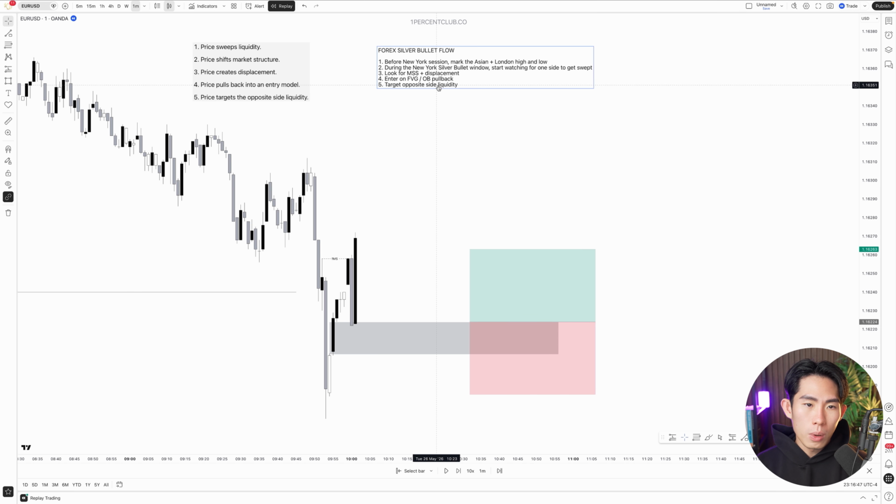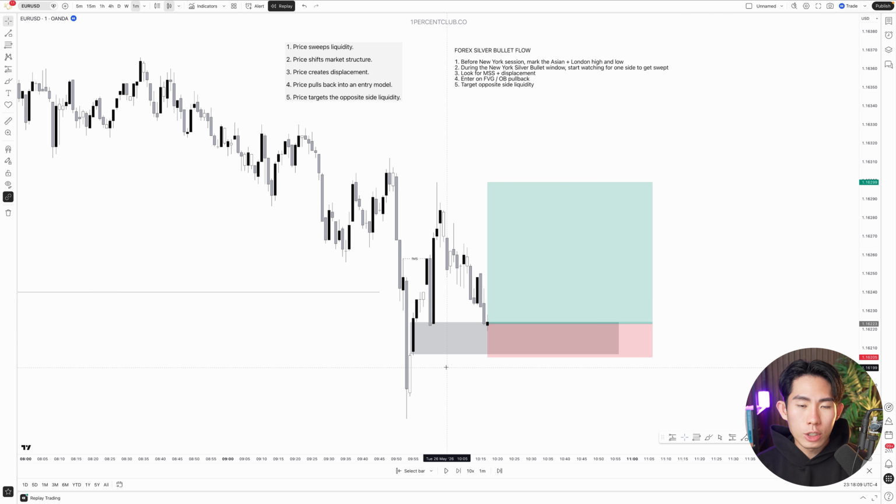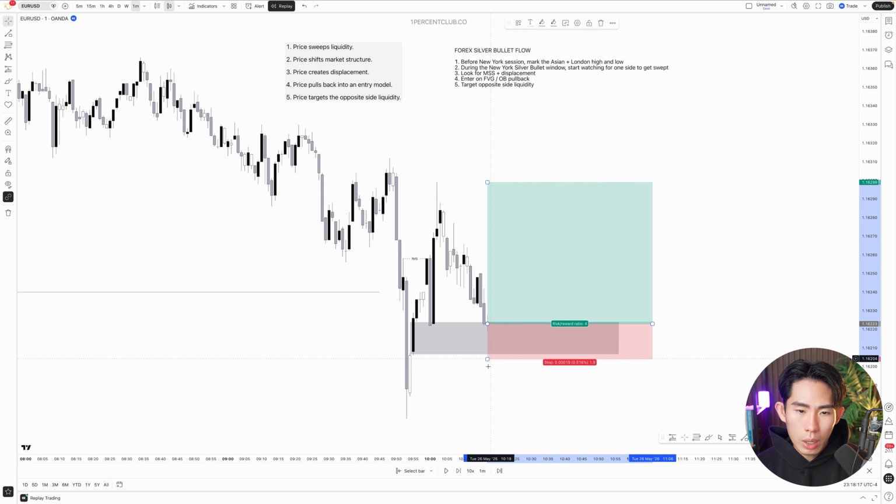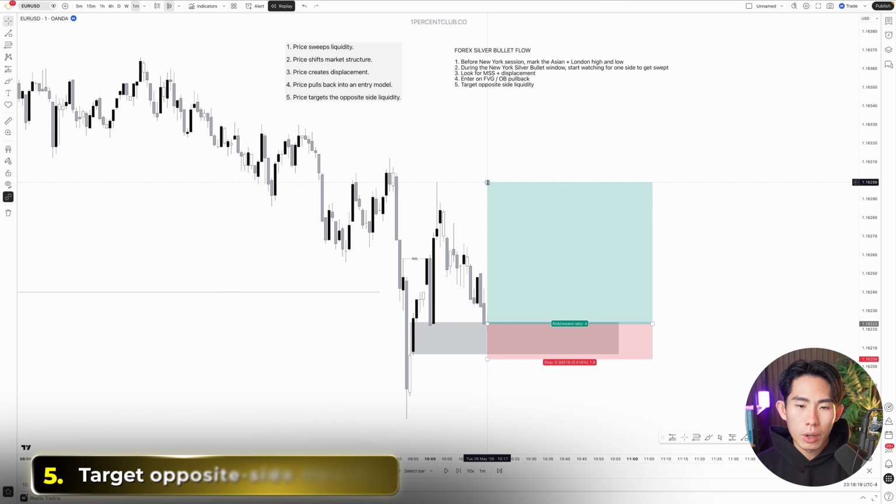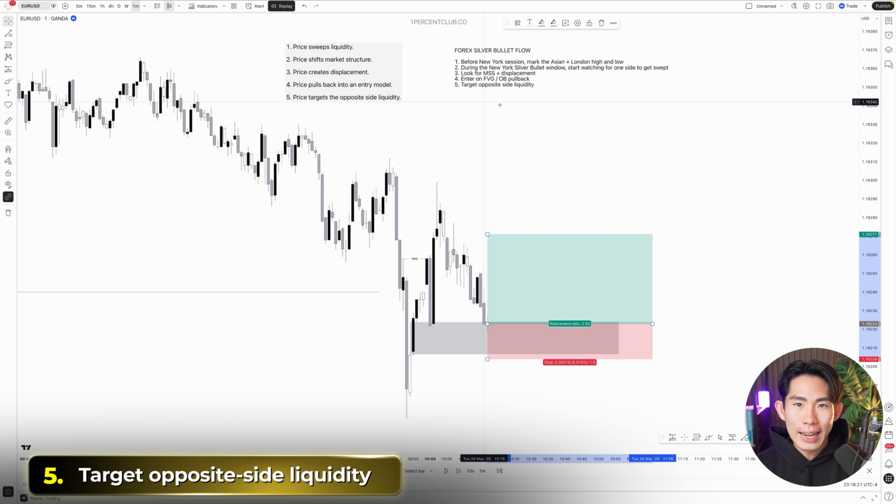Okay, so yeah, once again, we do nothing until price comes down to the fair value gap. Boom. All right, so this is where you'll be tapped into the trade itself once price has mitigated the fair value gap, and this is where you're going to be placing a stop loss below the fair value gap itself, and you're going to be placing a take profit at the opposite side liquidity.